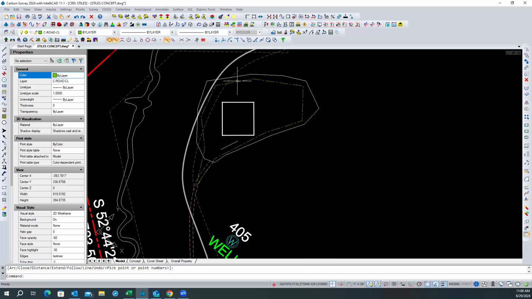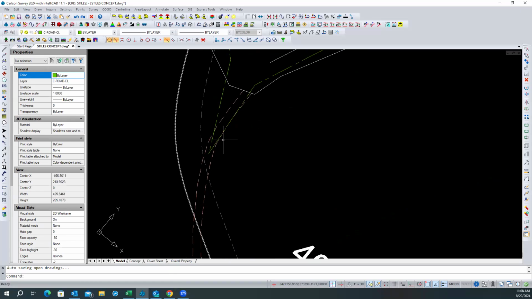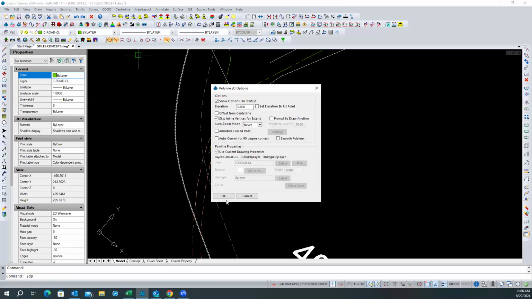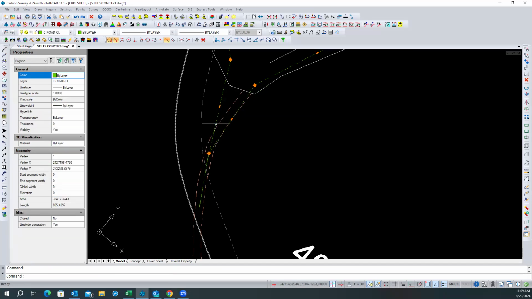I got you. All right, so I'm going to now come back to that original point. Now, we've got the center line, and let's maybe make one more from this corner down to say right in there. I want to see, did I close that? I don't want it to be closed.